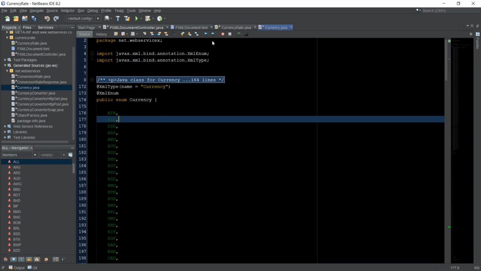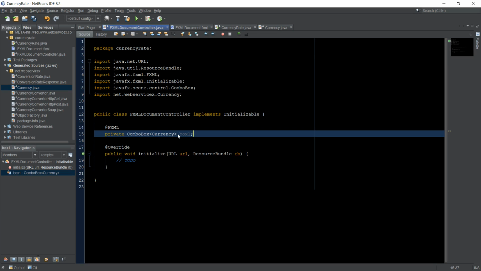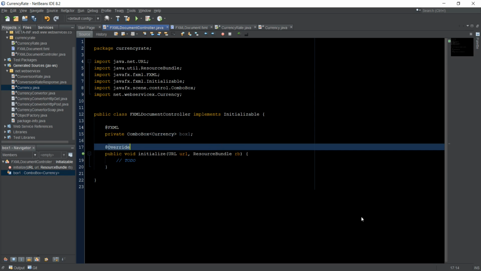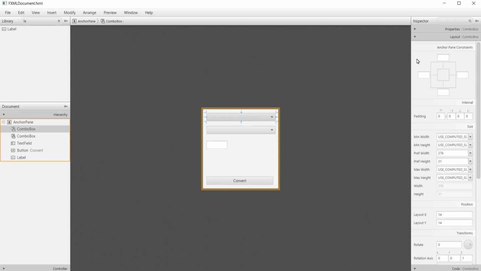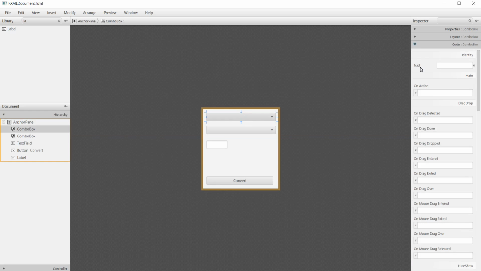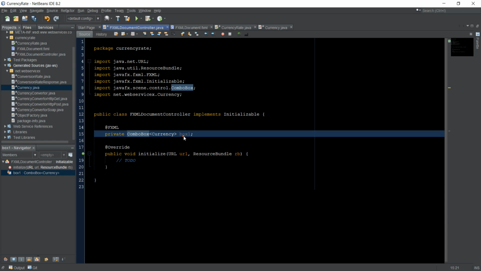So what I'm going to do now, first let's go to the controller file, and we have added that, but this box1 name hasn't been added to the box. So let's go back to Scene Builder. Let's select the first box, and then we need to go to the Code section. In the code, we're going to tag it with fx:id, which is going to be box1. Press Enter, Ctrl+S to save. Let's add the IDs for the other combo box as well. If I click on this combo box, I'm going to name it box2. Okay, let's save that. Now let's go back to NetBeans, and now it should be fine.